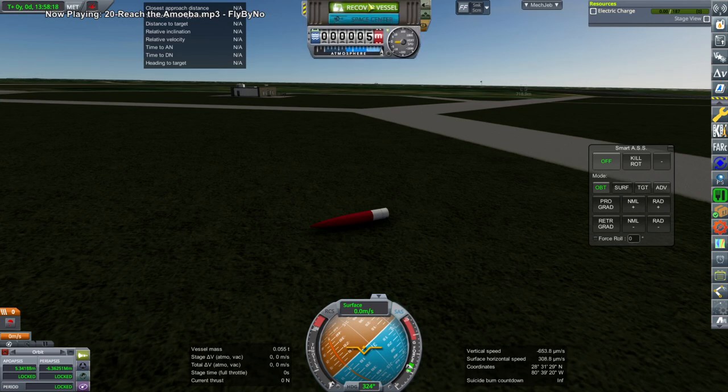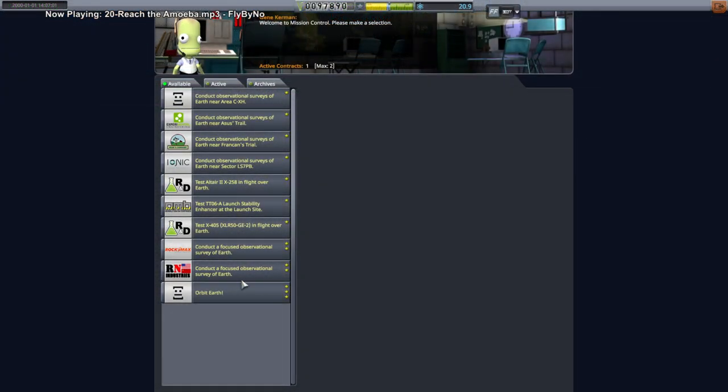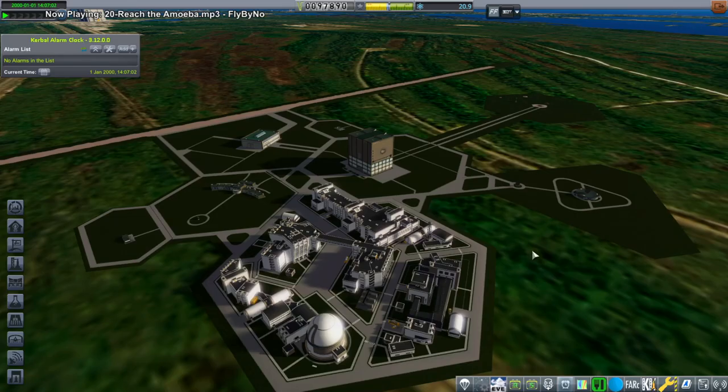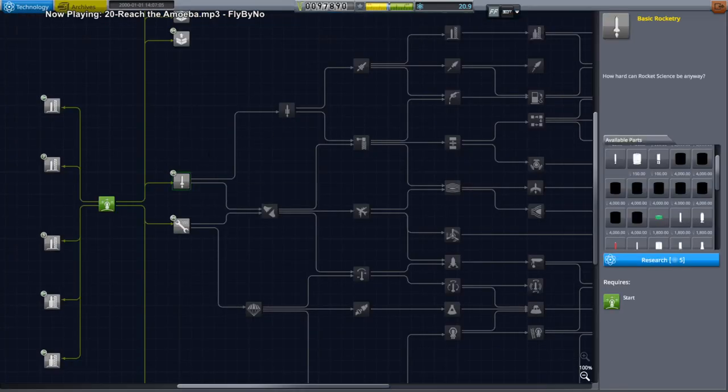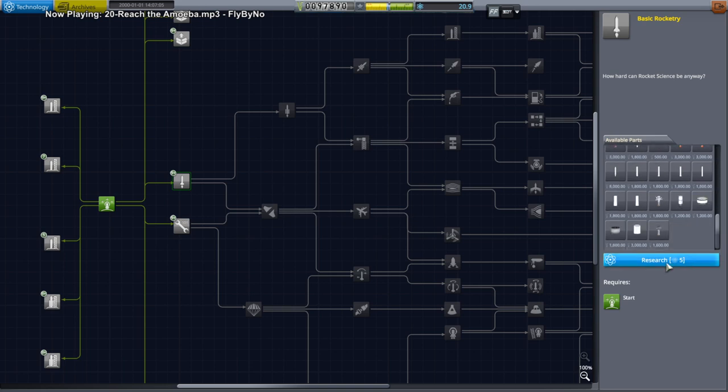We're launching Aerobees. And we missed the easy contract, the any science around Earth will do contract. Technically, we've got enough to go ahead and unlock stuff, so maybe I'll do that. Let's just get this basic orbital rocketry right now and see about the part balance on these.